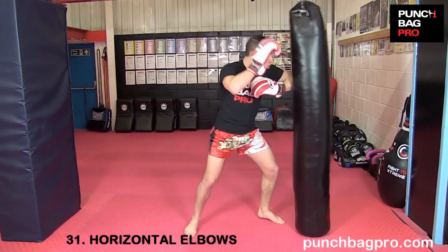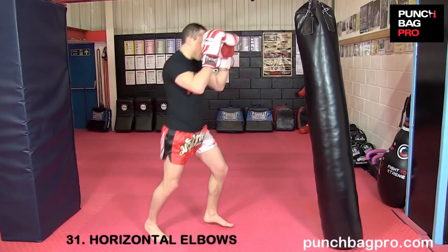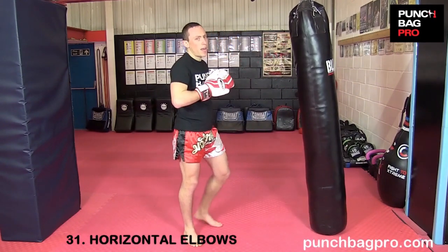Horizontal elbows. This is the left, and then the right. Leave it loose and snappy, okay?